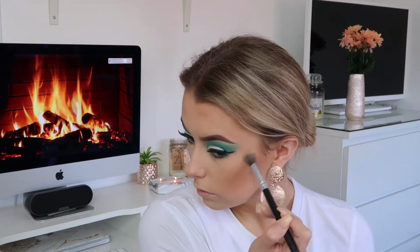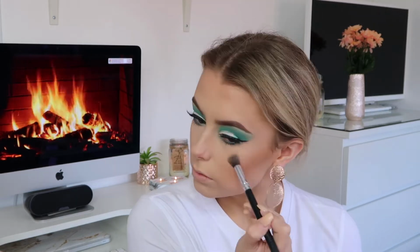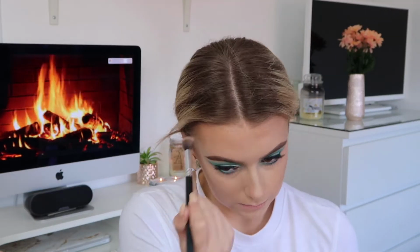I'm going to highlight a little bit using my Becca Cosmetics Shimmering Skin Perfecting Opal with a small little brush. And I'm not going to go too ham with this, I'm just going to keep it at the high point. We are glowing, and then we're going to use, this is really old but I've just found it and I'm just going to see how it looks.